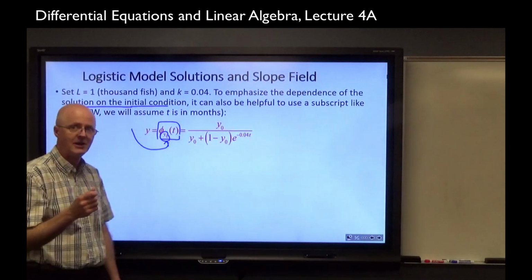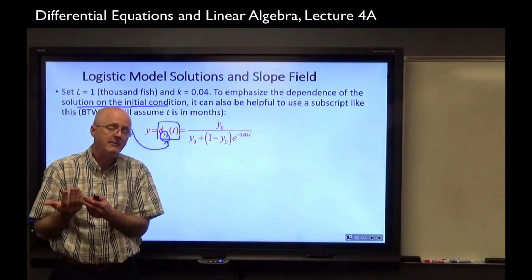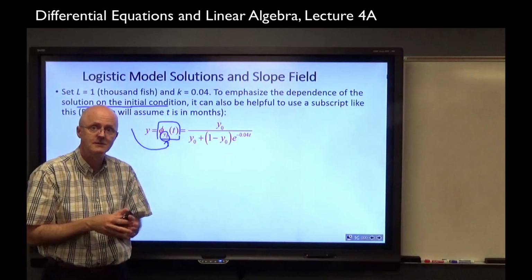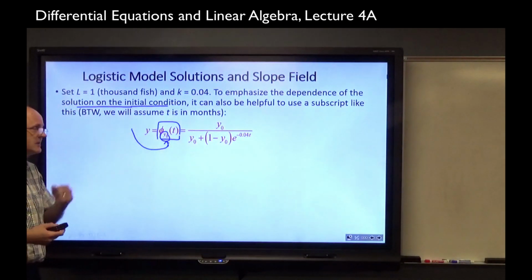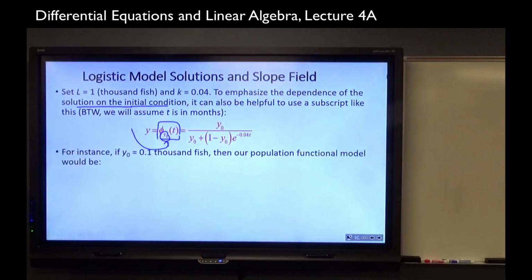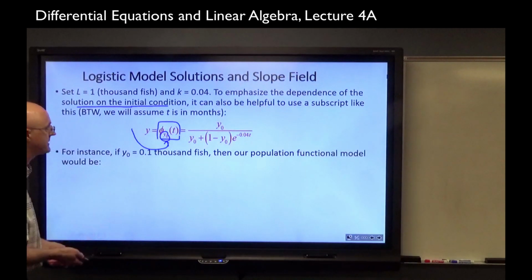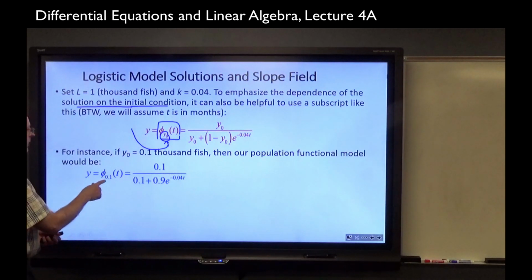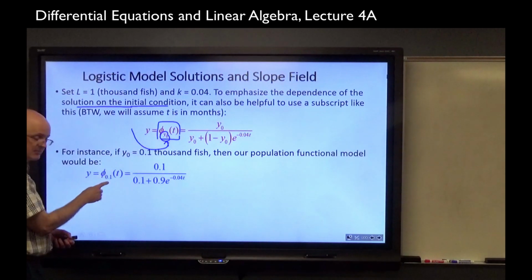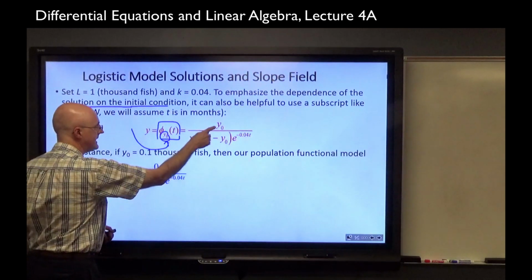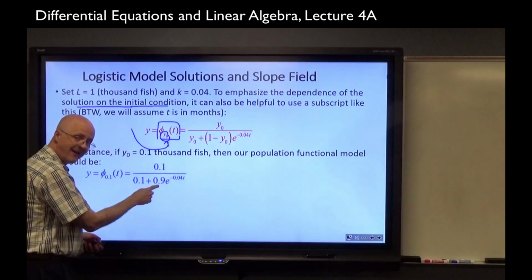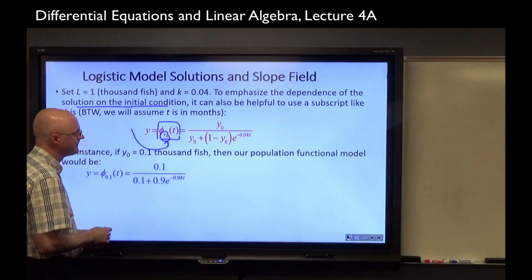This is going to be a helpful notation for us, for Mathematica programming, for one thing, and for some more complicated ideas that we're going to encounter later in the course. So, my students, you definitely should pay attention to this. For instance, if the initial population was 0.1, which would be 100 fish, then our population model would be this function. Plug in y0 equals 0.1. I've got it in the subscript right there. I'd also need to plug in 0.1 here, here, and here to get a 0.1 there, a 0.1 there, and a 1 minus 0.1, 0.9 there, e to the negative kt.